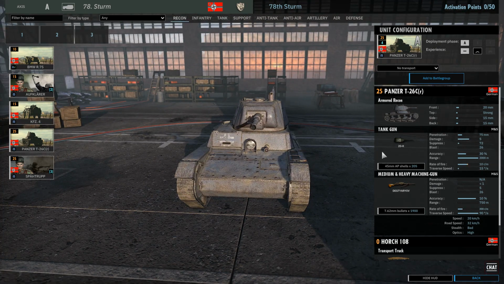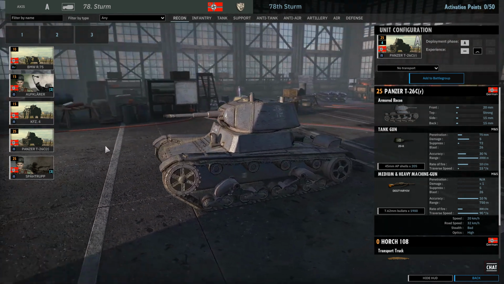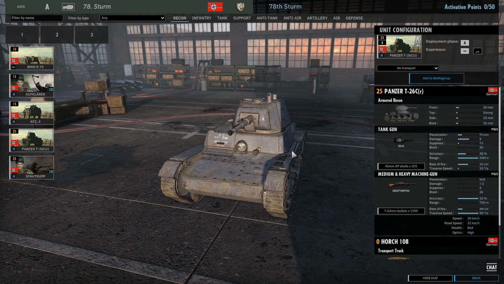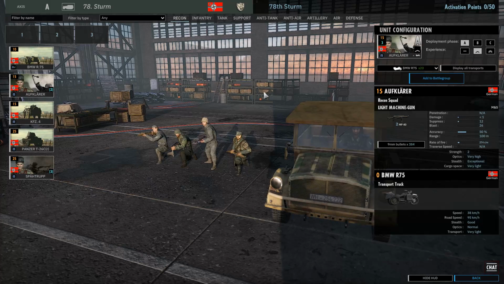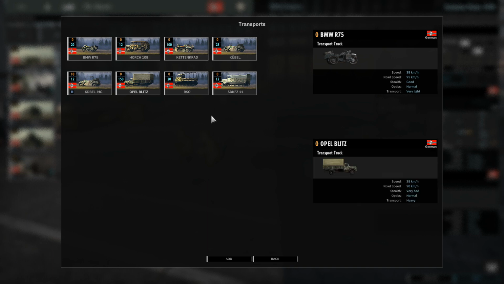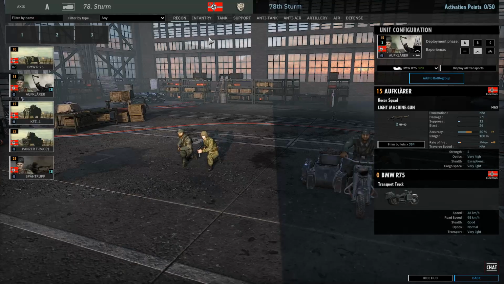It's not a great tank. It's pretty mediocre. But hey, it's pretty important historically, as there were a lot of T-26s before 1942. But yeah, it's a pretty meh Recon tab. And in terms of Recon transports, nothing really much to write home about. The only one that actually is like an armed transport are the Kubel MGs. And they're pretty meh.